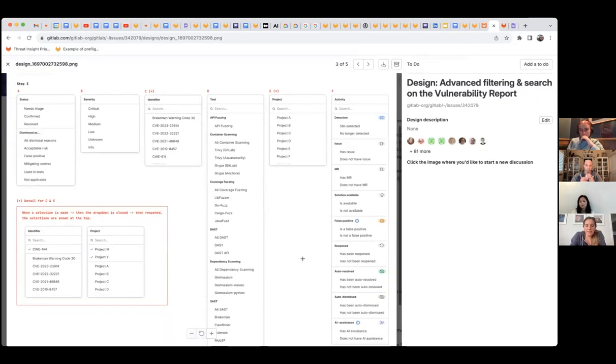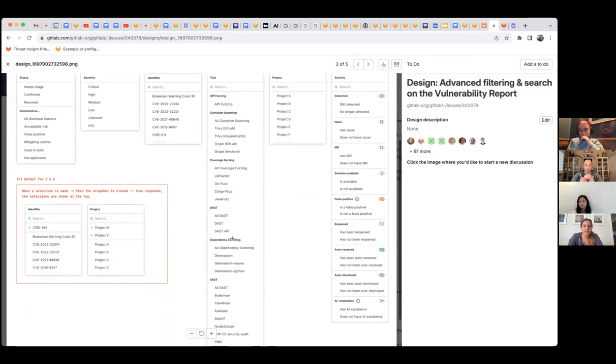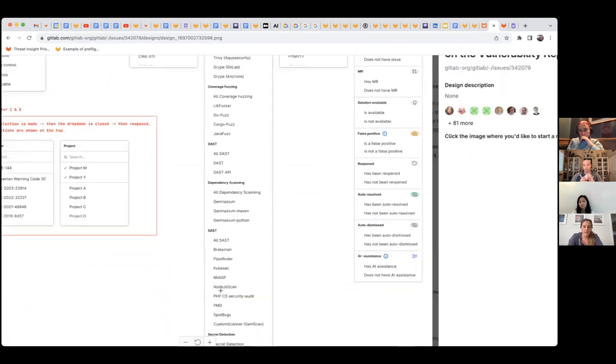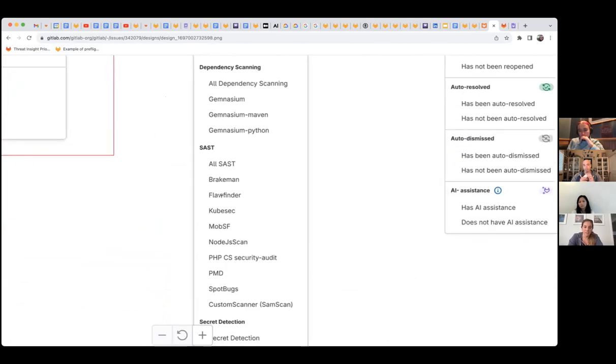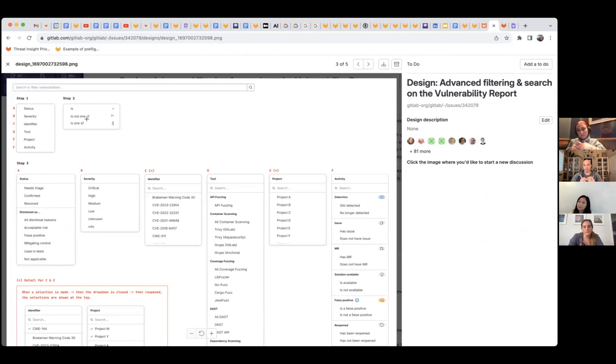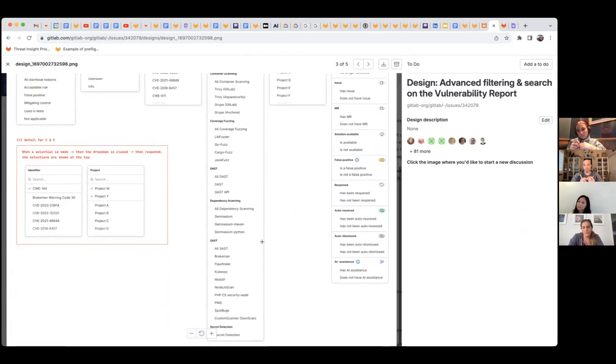That makes my life a lot easier as the designer, because if there are 14 analyzers here, I don't have to click on every single one except CubeSec, which is the one I want to exclude. I can just say exclude. Well, you could say does not equal CubeSec, right? That's right. Is not one of, yeah.